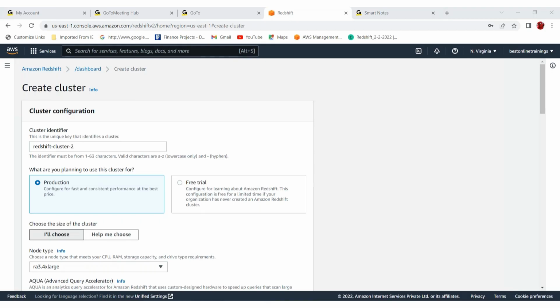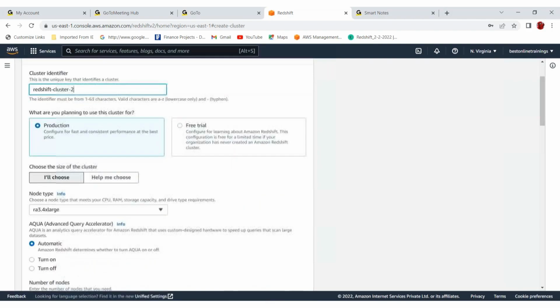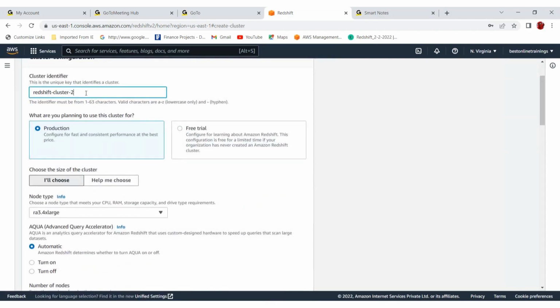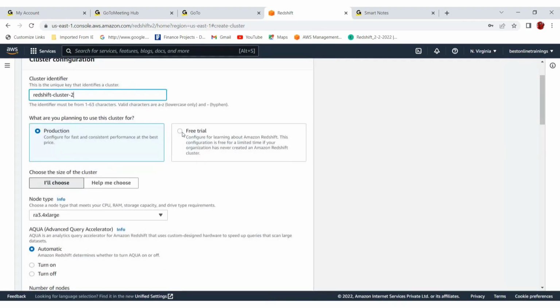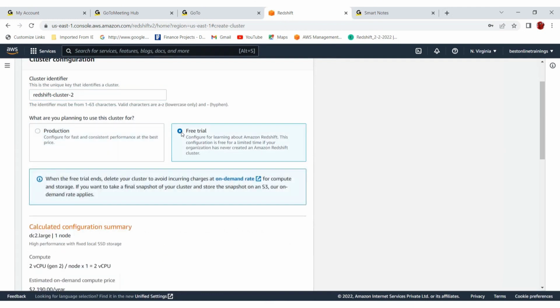So see now how we will create a cluster. Just a 2 minute job. Okay, create cluster, then it will come here. It will give some default name. If you want to change, you can give a different name. For example, a company, if they want to give a different name, they can give it. Okay, so it's production or free trial. You can also check it as a free trial. I'm telling you so that you will create this cluster maybe after the end of the session. So click on free trial.